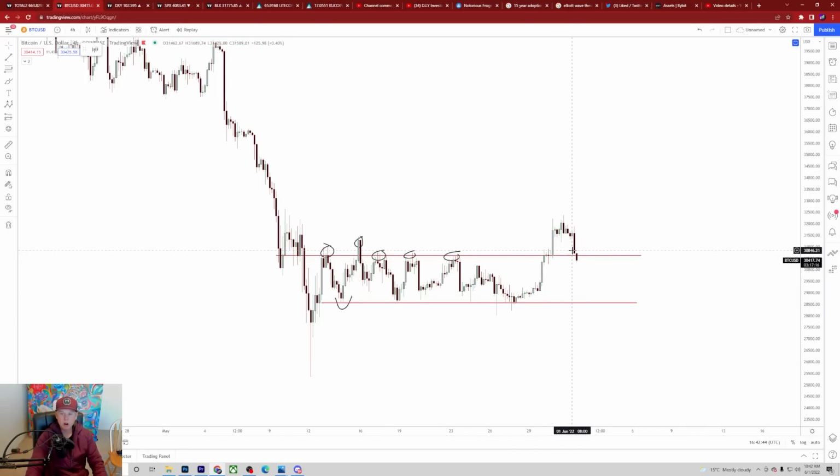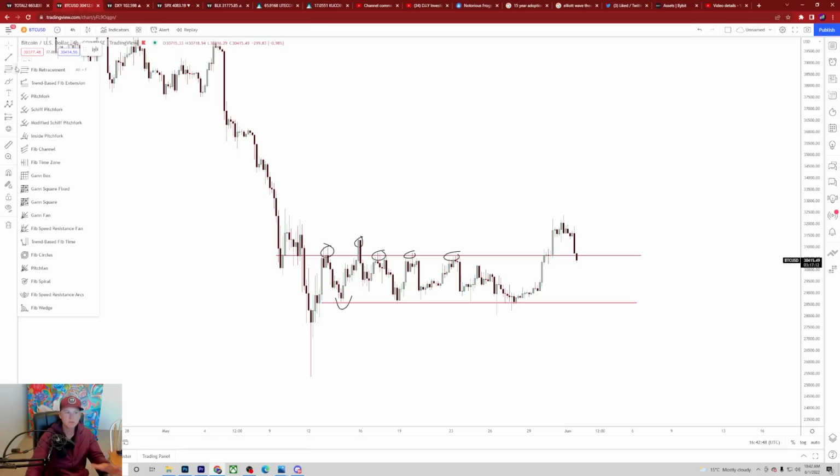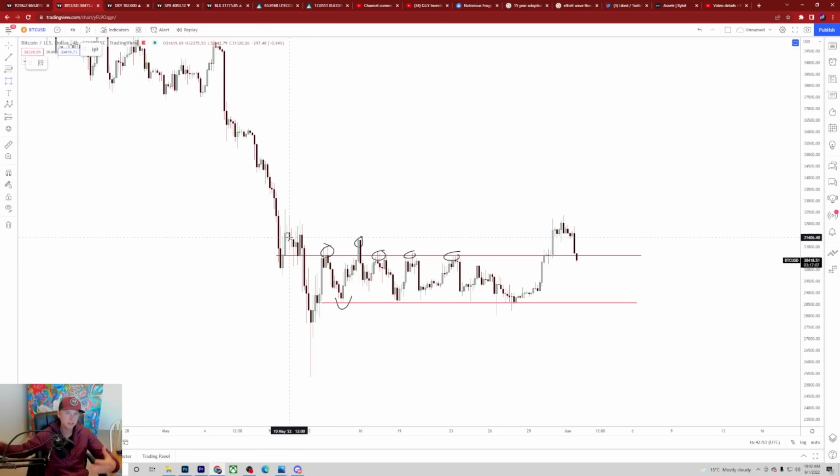Now keep in mind, we are below this red line. But when we're looking at this, I don't look at this as one specific line. And I think that's a thing that most younger people, when they're beginning trading and investing, when they're learning technical analysis, that's just one of the things that they do, is they oftentimes try and draw one line. Even though price may have reacted to that one line a number of times, the more times price reacts to a level, the more likely it is that that level is going to fall, even if it's just for the short term. And we can look at a number of different times. Notice how we bounced off of this level 1, 2, 3, 4, 5.